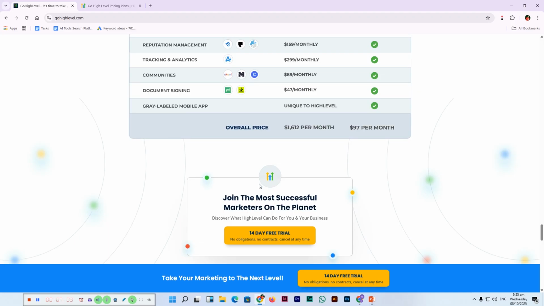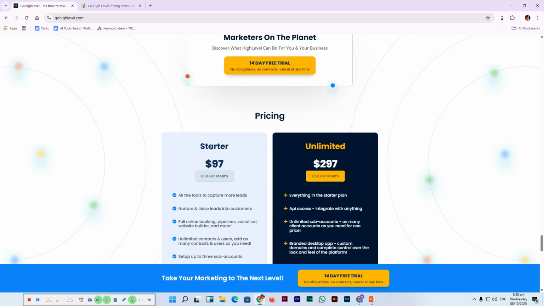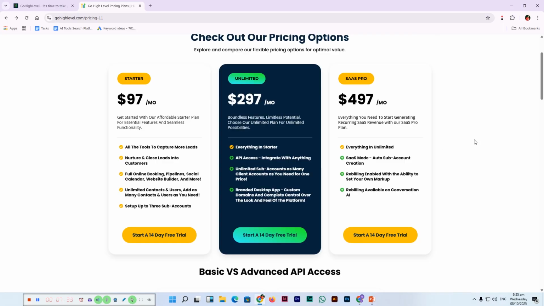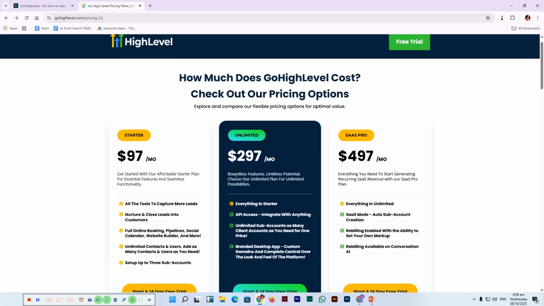So you can create funnels, send automated messages, manage your CRM, and even run your own white label SaaS business. This is amazing. And you can do all things here collectively and professionally without going to multiple platforms. So the video is amazing, and we have learned a lot of things. We have also learned the difference between these three pricing options, and what we are going to get in these three plans.